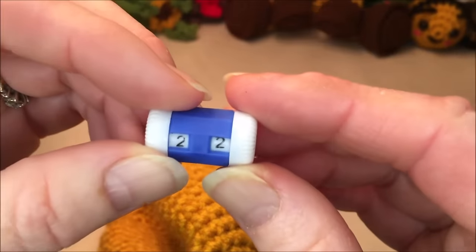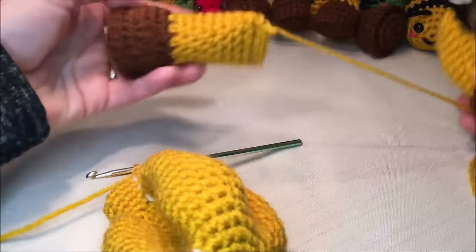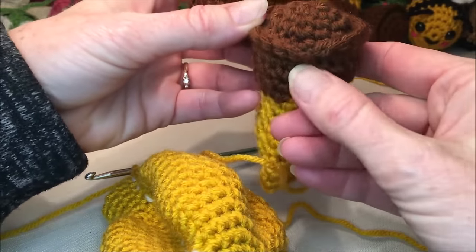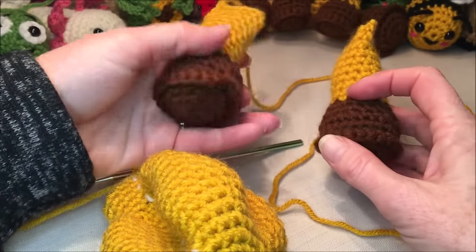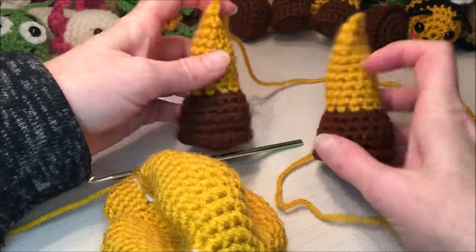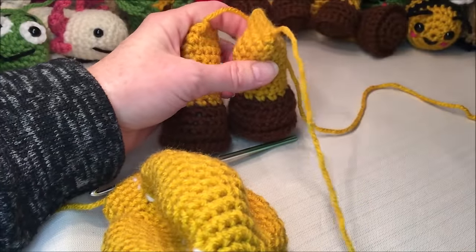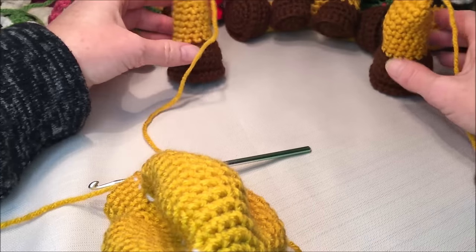And that was row 23. All right, we're going to do the arms next. So grab your two arms. Make sure that you have the little divots on the bottom of your hoof here, kind of in the back or to the side. And your strings will be coming towards you.